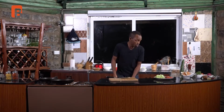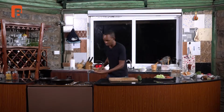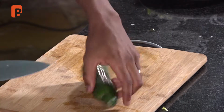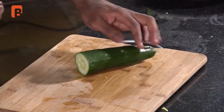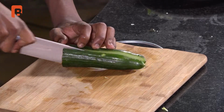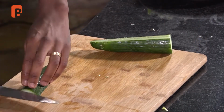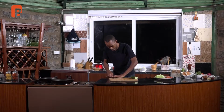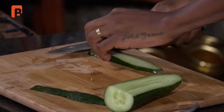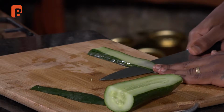All right, so we now have 2 out of our 3 toppings ready. The last and final one will be our cucumber. So we're going to do the same thing we did for the tomatoes. Very simply begin by halving your cucumber, and you can reserve the rest of that. And for this particular process, I'm not going to be using the seeds of the cucumber, but just the flesh. So very simply begin by slicing off a wedge from your cucumber. Place your piece of cucumber onto a chopping board, and very simply using a knife, proceed to slice that very, very thinly. Of course, taking very much precaution in making sure that you don't slice your fingernails or your fingertips.